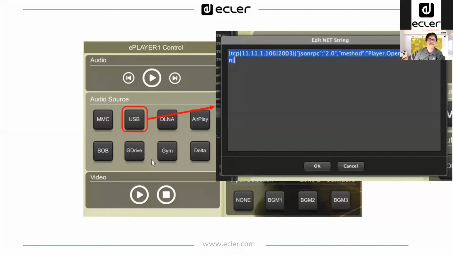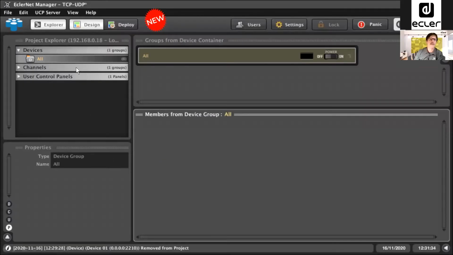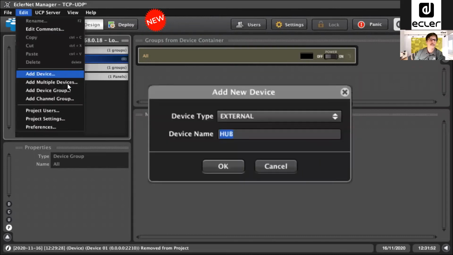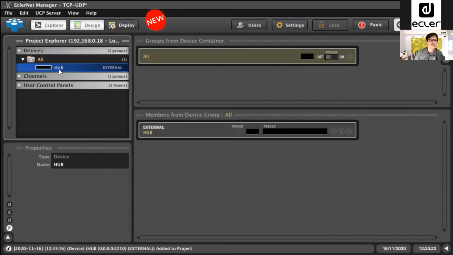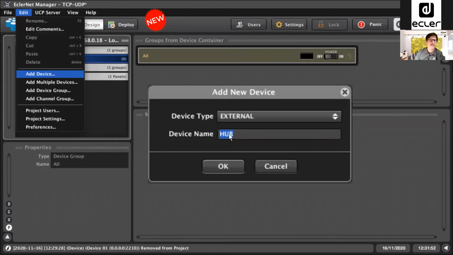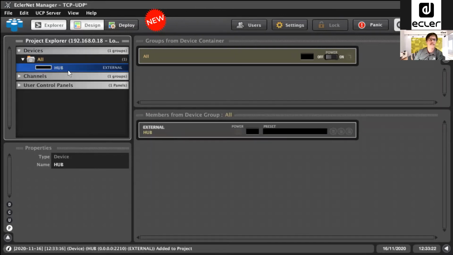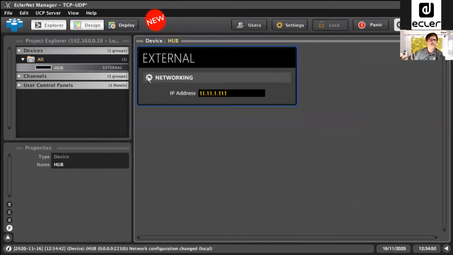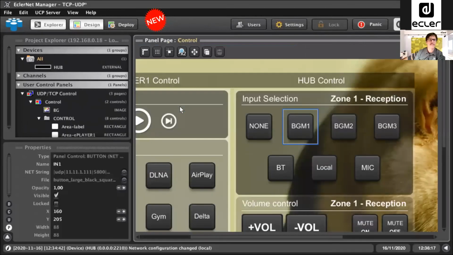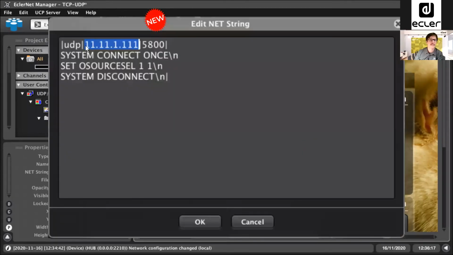For avoiding this, okay, we have created something that is called device, external device. The external device, in this case, I have named it hub, okay? This external device is only an IP address. So in the case I have this, okay, instead of pointing to an IP, I can point to an alias, hub.